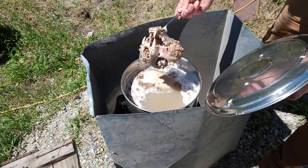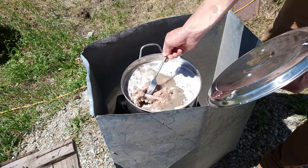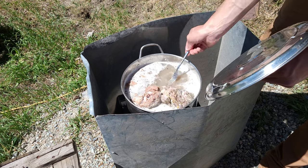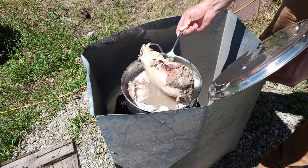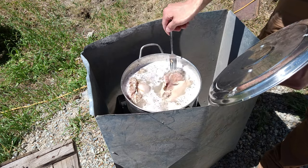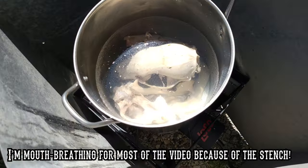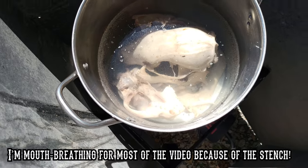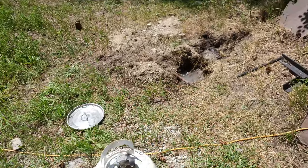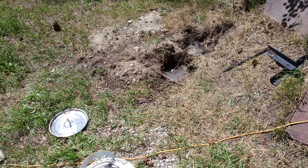Well, there's a lion. And the bear. The bear's jaws already fell off. All right, so here I have the two skulls and the jaw bones, and then a bunch of the teeth fell out. So all that's in there. I may have lost a few teeth in the dirt, where I kept pouring out all the bad liquid and meat chunks and stuff. The flies are loving it.